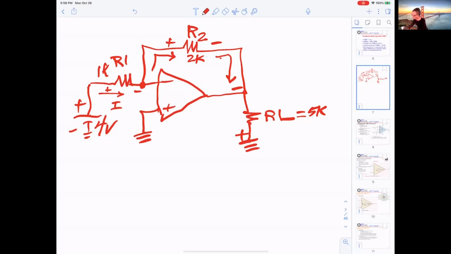Where do they go? Back inside the amp and also to ground through RL. They cannot go down. They cannot go this way, going down. Why? Why can that current not go down? Because the output impedance is low, so they choose to go to the low resistance route. That's what I'm saying, the current takes the path of least resistance.